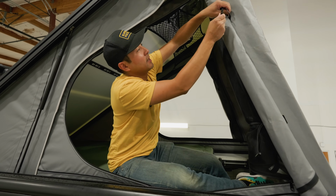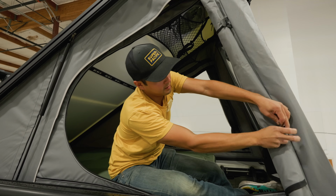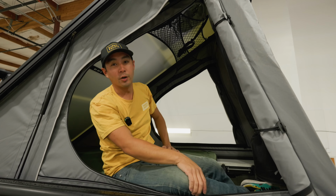There are these little toggles on the inside. Clip it, and that will hold your door open.